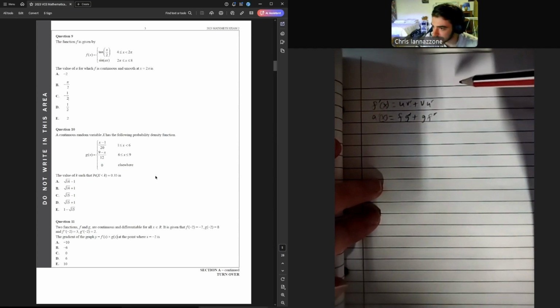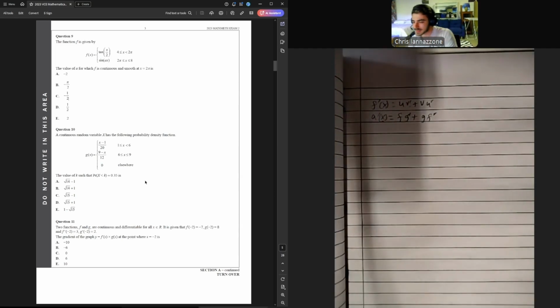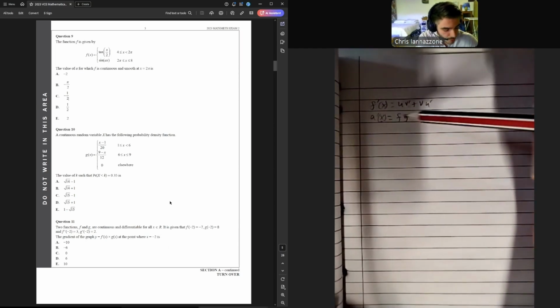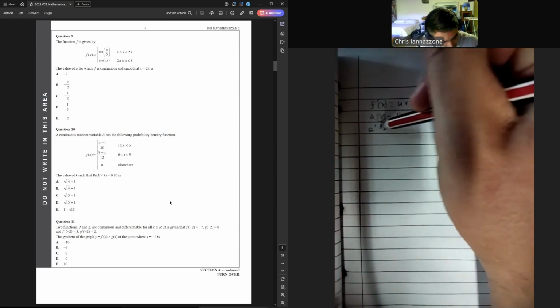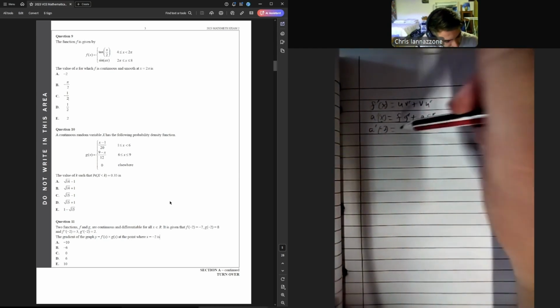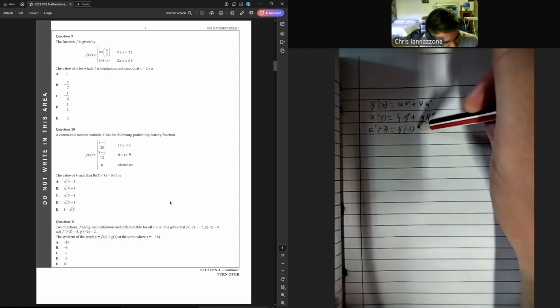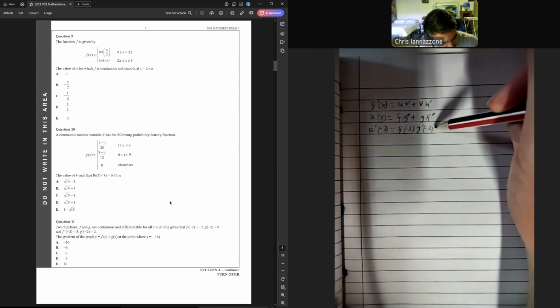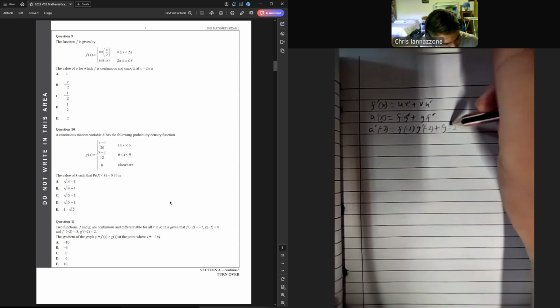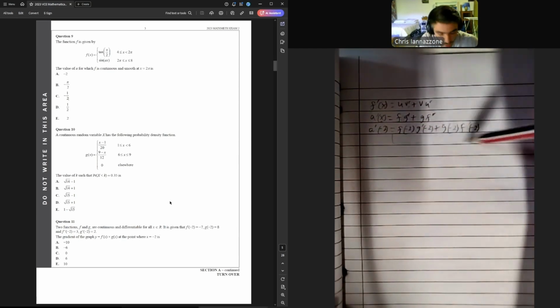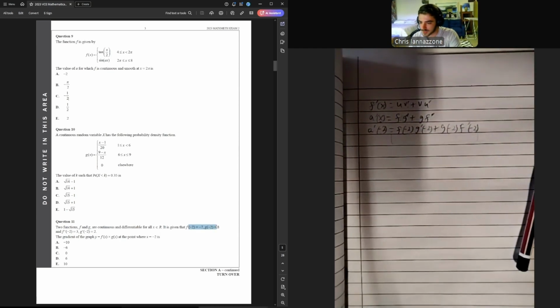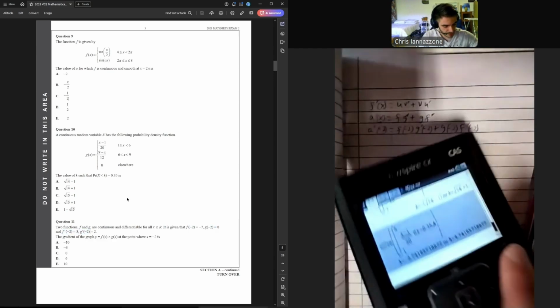Now, if you want to know the gradient at a specific point, x equals negative 2, it just means that you sub in x equals negative 2 into all of these spots. These should technically have x's in them. So a dash of negative 2 is what we want. We need f of negative 2 times g dash of negative 2, added to g of negative 2 multiplied by f dash of negative 2, which we all do know. We see f and g of negative 2, and f dash and g dash of negative 2. So that's what we're going to do.